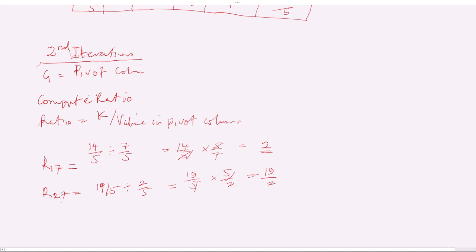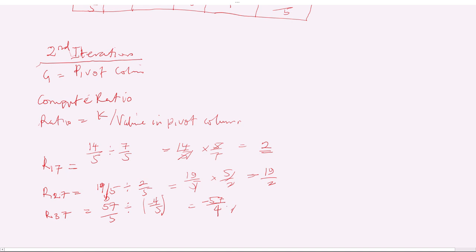For the Z ratio, we can calculate it, but it doesn't really affect us at this point. 3Z equals 57 over 5 divided by minus 4 over 5, right? So this is minus 57 over 4. So we can have that as our ratio.